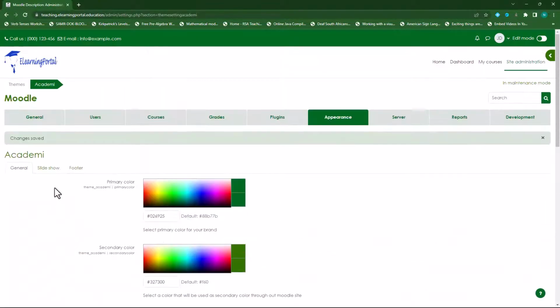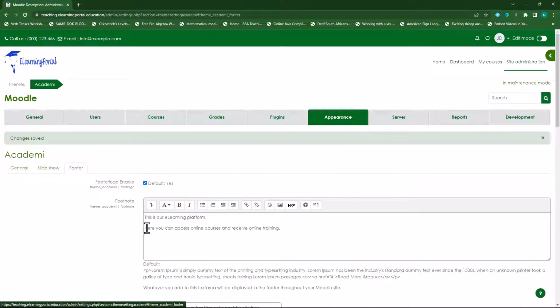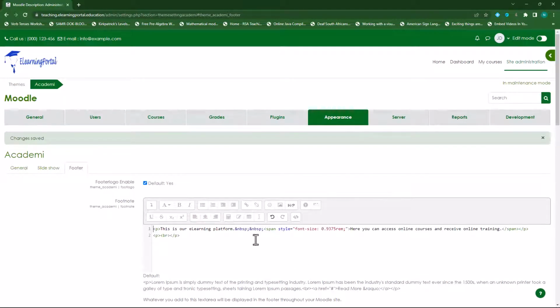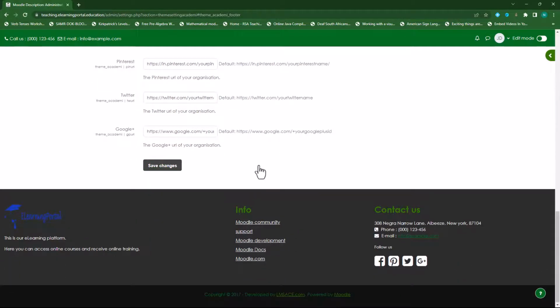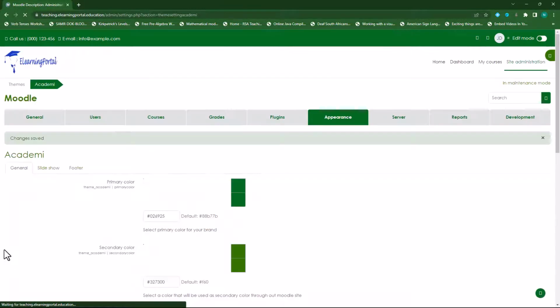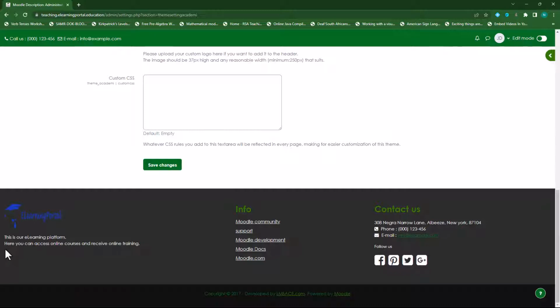Okay, or I can use some custom HTML. So I'll place it there, click on the expand button, and then click on the HTML tag. You'll see there, this is our e-learning platform, and then it starts with the year. All we need to do now is add a break there. So it's open brackets, BR, within closing brackets. Okay, so click on save. And then when you see now, you'll see it just moves it down one line. Okay, and that's more like it.